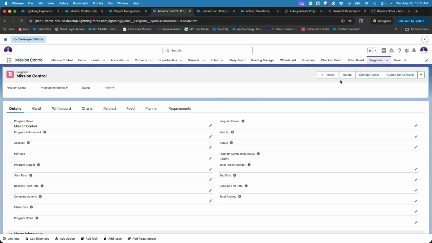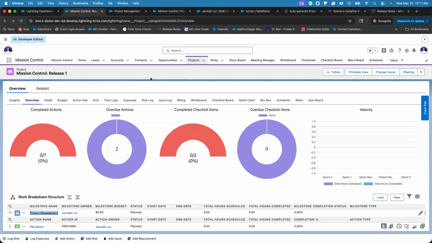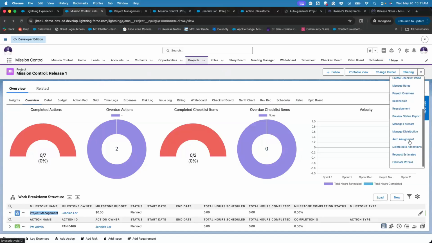Currently on the program page. As we get started, we're going to just locate where we can find the PERT estimating tools, right? For users that are more brand new to Salesforce and Mission Control, you're going to be on your project page originally. The PERT estimator tools are the two Lightning buttons, the request estimate and the estimate wizard, that are found on the Lightning lookup buttons right here. And so if we scroll down, we'll see a series of Lightning buttons. You might not have as many, but these are all Mission Control Lightning buttons.